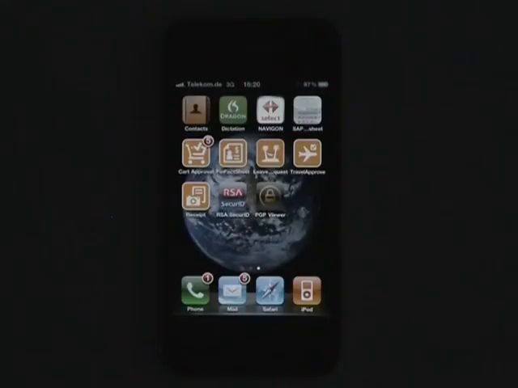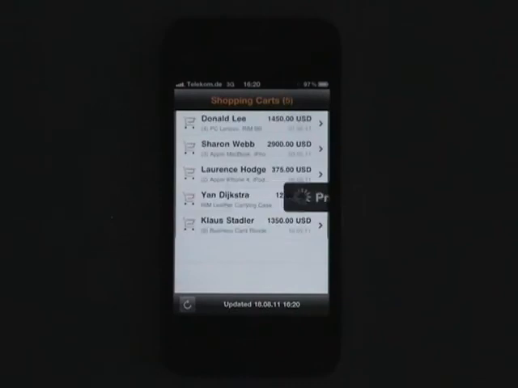Meanwhile, you got an email from one of your employees who is asking why his request to order some new iPhones for the project has not been yet approved. The card approval app on your iPhone will help you to do so. Simply opening the card approval app will get you all the workflow items that need to be approved. In this case, it's the shopping carts that are waiting for approval.